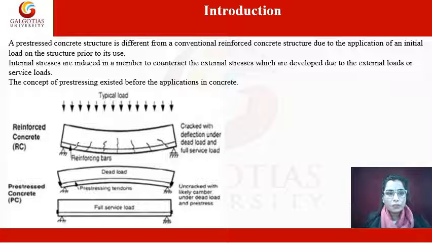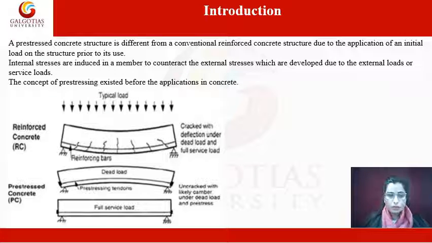What is pre-stress? A pre-stressed concrete structure is different from a conventional reinforced concrete structure due to the application of an initial load on the structure prior to its use. Internal stresses are induced in a member to counteract the external stresses which are developed due to the external load or service loads. The concept of pre-stressing existed before its application in concrete.